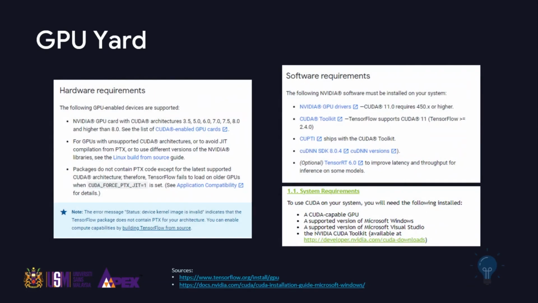These are screenshots that I've gotten from the official TensorFlow page on how to set up the environment to use GPU for TensorFlow applications. TensorFlow is a popular framework that is used to train machine learning models. These requirements for the environment are very complicated and may cause many compatibility issues. If you are using Windows machines, there are even more requirements to meet.